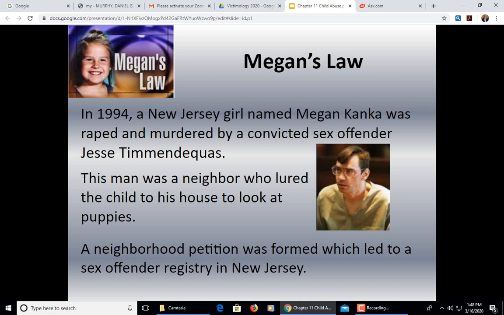Because they discovered that this person had 2 prior sexual assault convictions, and he was living right within the neighborhood, and no one knew anything about it. So Megan's Law was initiated in New Jersey, where there was public notification of where any sex offender lived. The federal government, in response to Megan's Law, enhanced the Jacob Wetterling Act by adding public notification. They called that Megan's Law, the revision to the Jacob Wetterling Act. So Megan's Law, unlike the Jacob Wetterling Act, is for public notification.